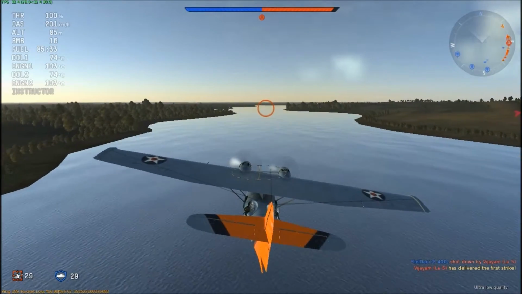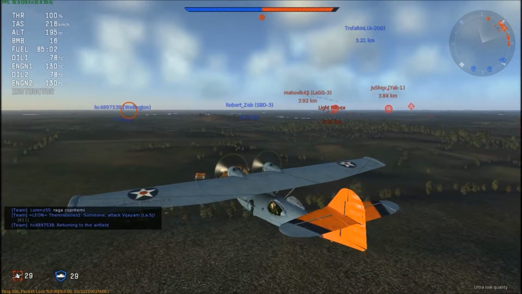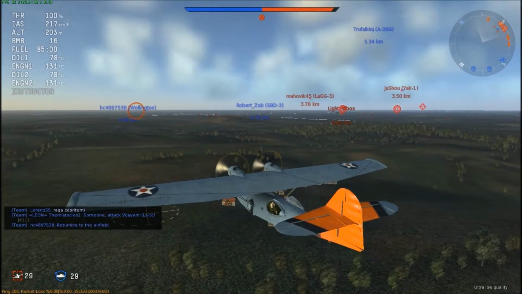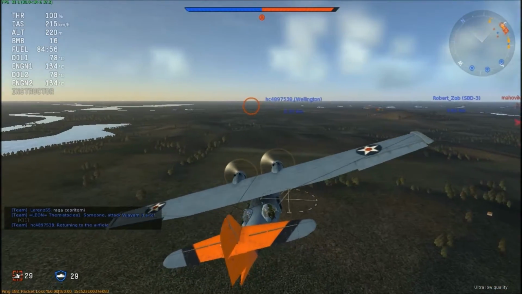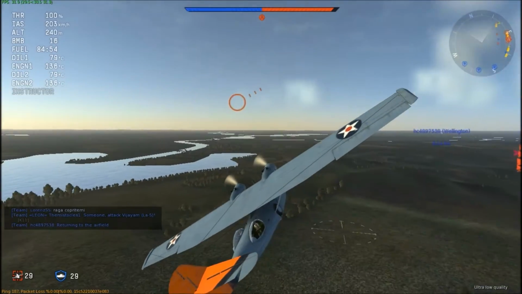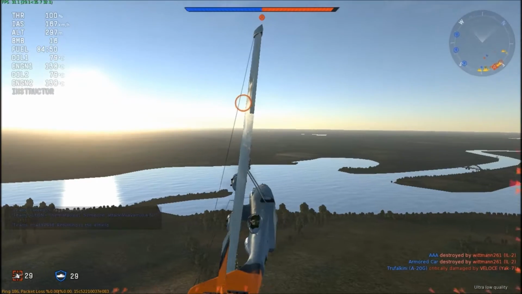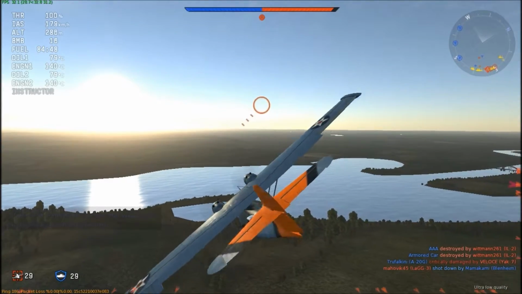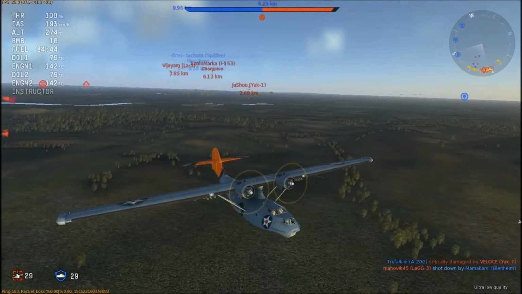All right, so now we're going to go hit up those pillboxes over there. See you guys in a few. Looks like I'm a horrible liar. Apparently, we're not going to go hit those pillboxes. We're going to get attacked by fighters. So the best thing to do in any kind of situation like this is to just run away, as best you can, obviously. You're not going to get away, not in the PBY.